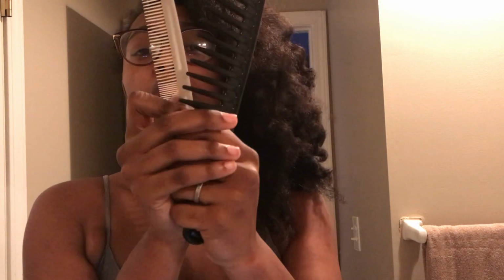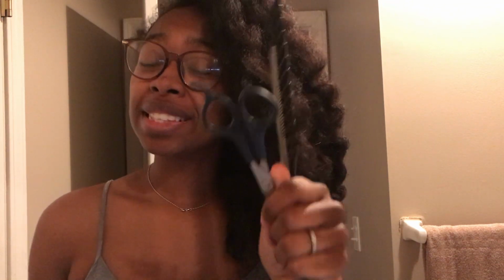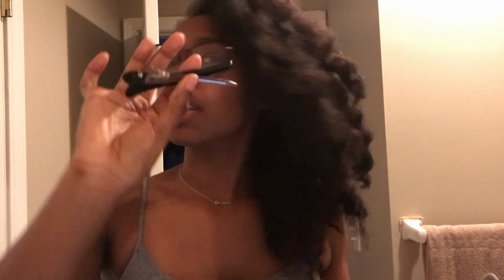Okay, so she said we'll need a bunch of different combs and brushes. I left all my brushes at my mom's house and she lives 13 hours away. So I have 2 combs going from big to small. I have hair cutting shears. They're not super expensive, but they will cut your hair and they are really sharp, which she said is important. And I have hair clips to clip my extra hair out of the way. So let's see. She started by taking a section of hair.